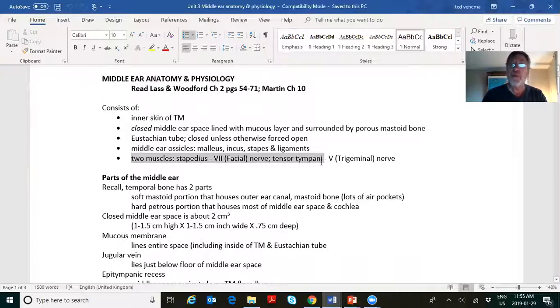Now the stapedius muscle and tensor tympani muscle. Let's describe what we mean by that. What are muscles? Well, in your arm, how big is your muscle? Okay. Muscles move limbs. Muscles contract things. But how do muscles get their message? They get their message from the brain. And how does the brain talk to the muscles? By way of nerves. So nerves connect the brain to muscles. That's what we mean by the term innervated.